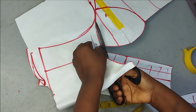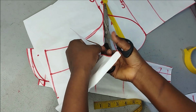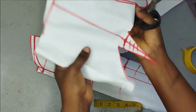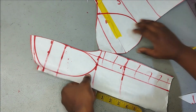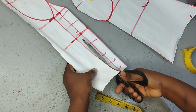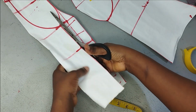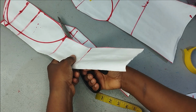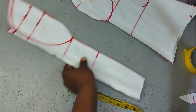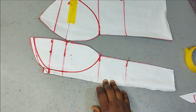Remember, I said this is a tube, it doesn't have an armhole, so I don't need this. We are going to be working with a yoke, you can work with that. So here I'm going to cut the remaining dart here as well, and this is what I have. So you can see this is what we have for now.